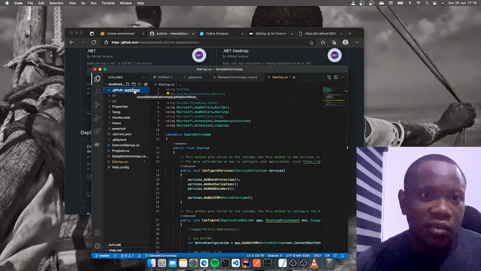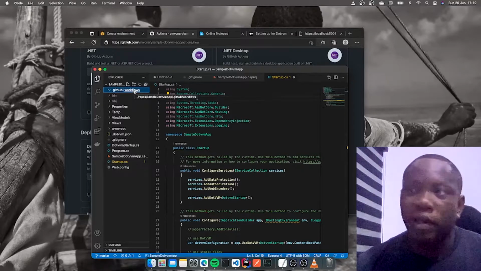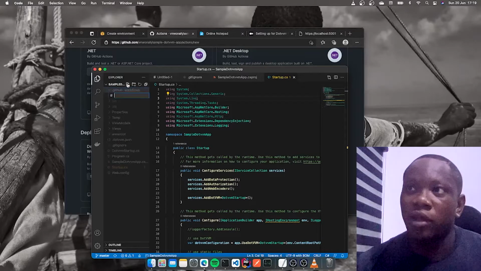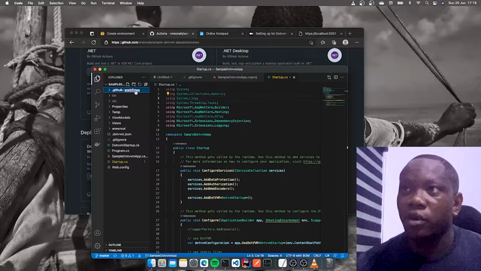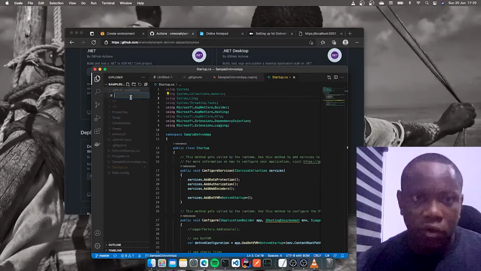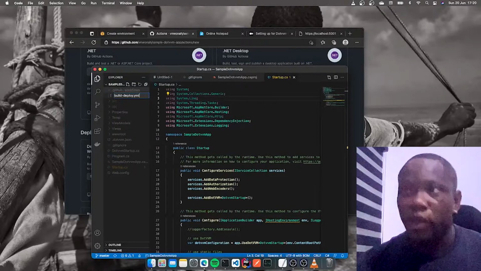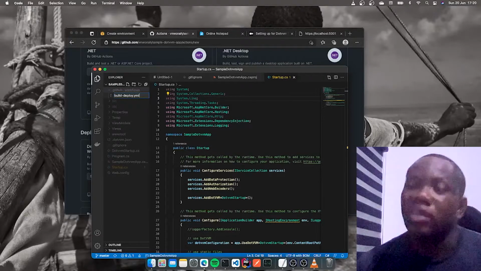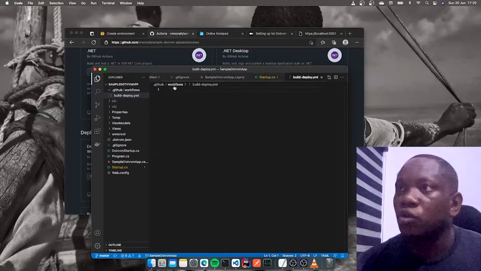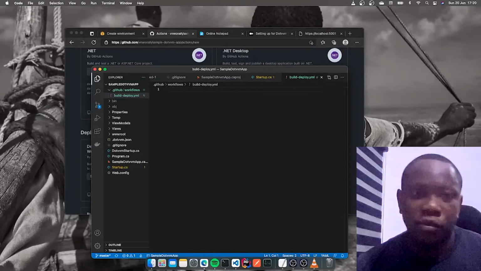And after adding workflows, I want to now add my GitHub action. For this, I will add a new file. I need to make sure I am adding it to the workflows folder. So I'll add a new file and call it build deploy.yml. So we're using YAML files. Just to confirm, the GitHub folder, the workflows folder, and the build deploy.